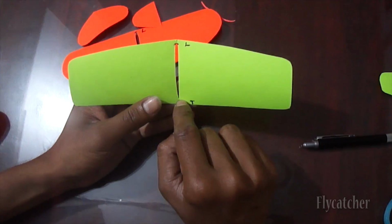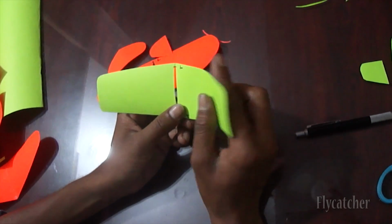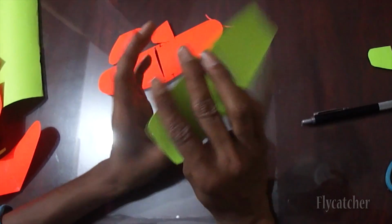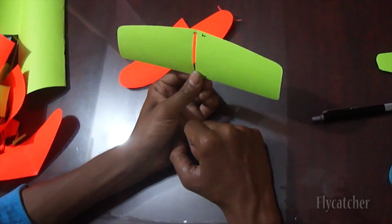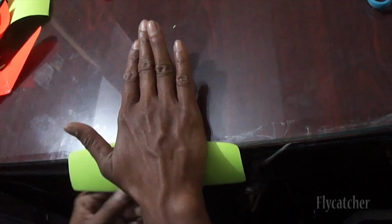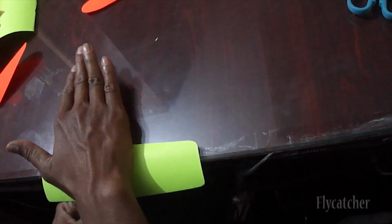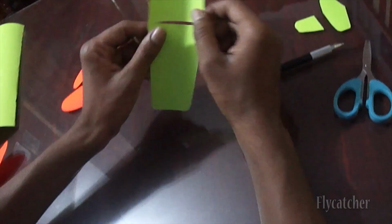After cutting this, we are going to give a camber shape. Right now this wing is flat, totally flat, no camber in this wing. Keep this from the trailing edge. Roll the leading edge onto the edge of the table like this. Roll only the leading edge, don't roll the trailing edge. Now you can see the camber.